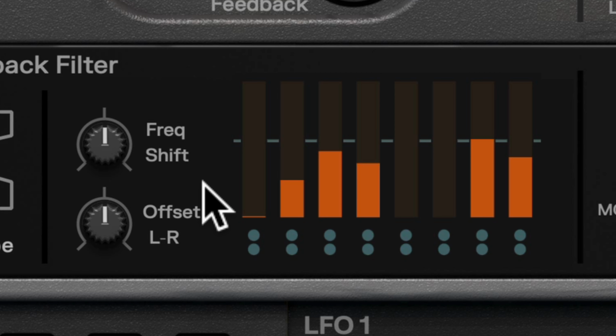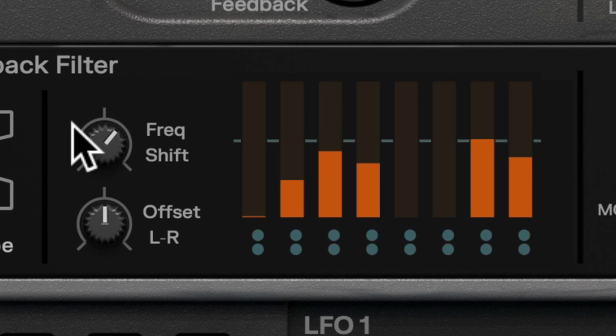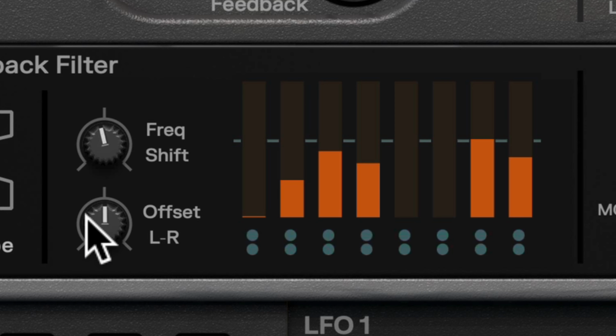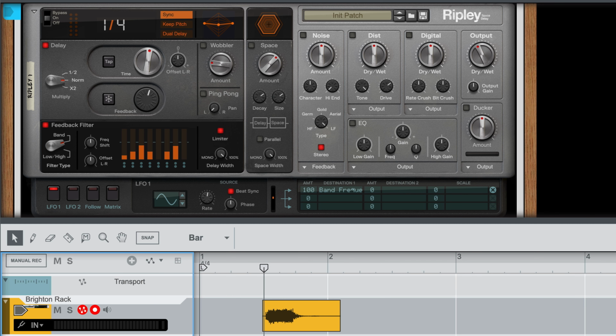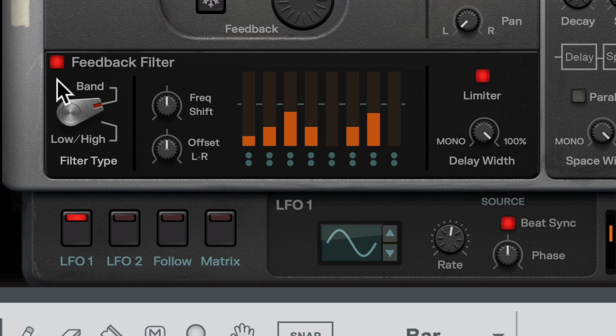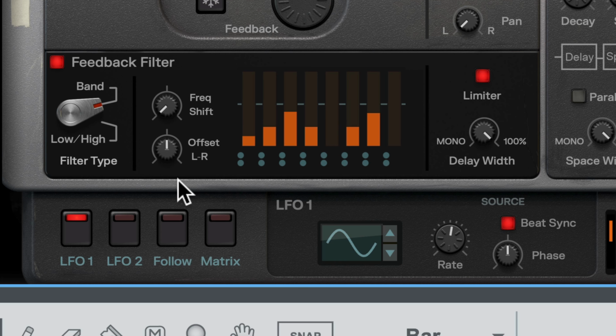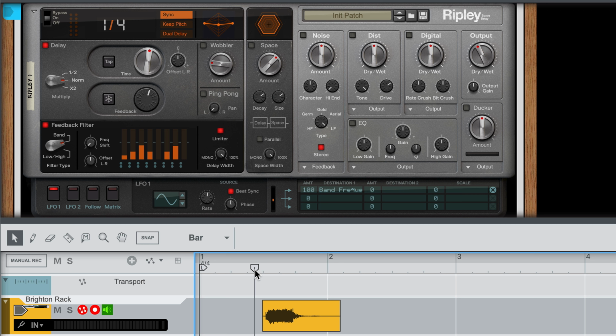We can also use the frequency shift knob to take this custom sculpted EQ band contour and shift it up or down in the frequency range. Let me demonstrate this with the one and only cheesy rock guitar chord you'll hear in this video, because trust me, as a guitarist, I am avoiding the temptation to do this whole video as a David Gilmour and Brian May tribute. But listen to this one chord that has a fairly hollow sounding set of feedback filter bands on it. If we shift those frequencies down, we get a similar hollow quality, but now happening lower in the frequency spectrum.